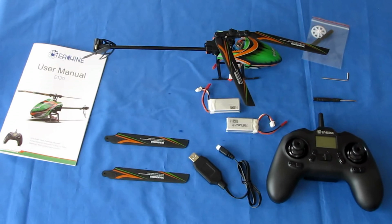So that is the E130. Let's take it out in the field. First, let's take it down into my basement. I'll show you how to trim it up, and then we'll take it out in the field and see how it flies. So hope you enjoy these flights.